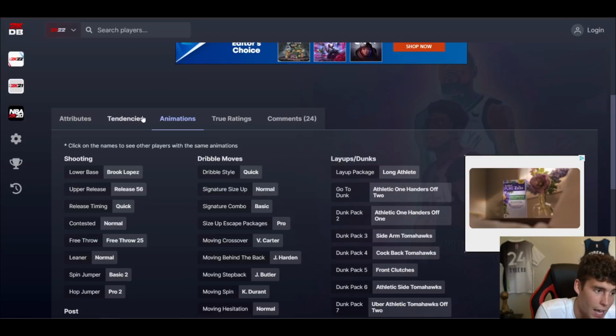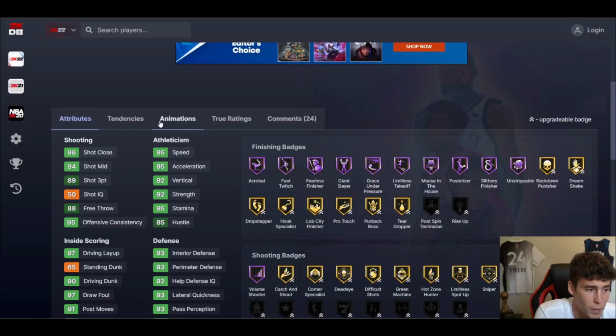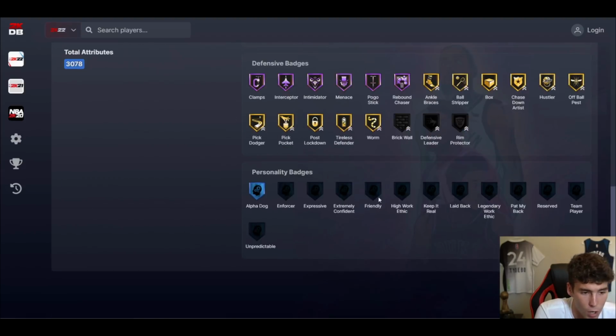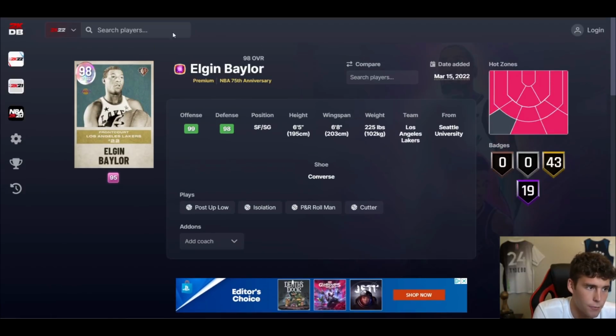Quick dribble style helps him out a lot. Rest of his dribble sticks aren't great. Brook Lopez base on quick is one I like. You get the 3-ball boosted. Interior is incredible. All around solid player. Just a different type of shooting guard.